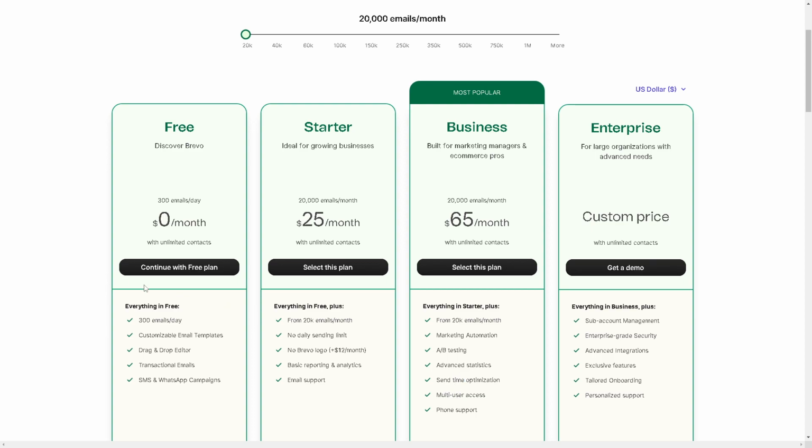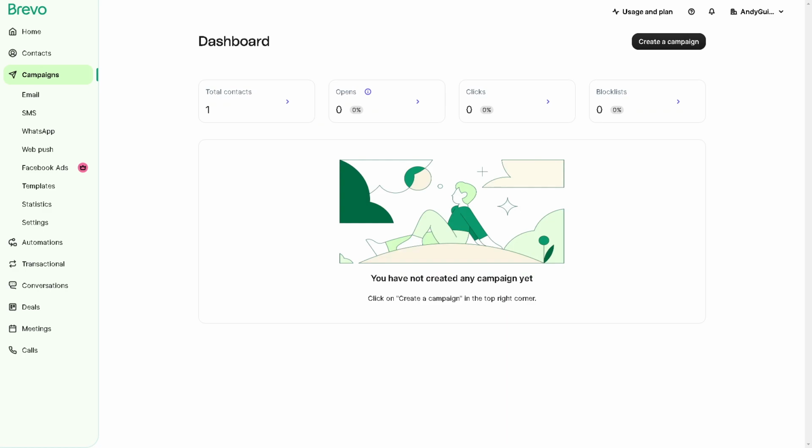All right. But if you wanted to continue with your free plan, you might want to click on this option right here. Now, once you are here, basically, here's a very simplistic and user-friendly interface dashboard because it provides an intuitive interface for property managers, leasing agents, and residents, making it simple to navigate and access key functionalities such as email.